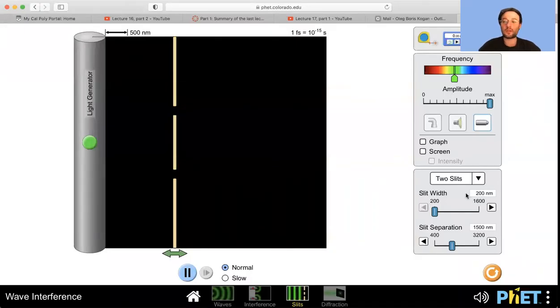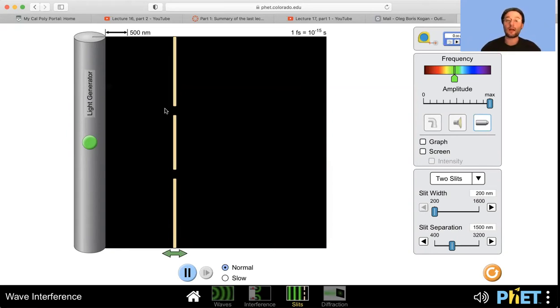So here's a simulation of a double slit experiment. Here on the left, far on the left, I have a light source. The light source is really far on the left, so that wave fronts, when they hit this double slit mask, are going to be planar wave fronts. The slits are very, very narrow, so each slit acts like a point light source. And we know that point light sources generate spherical waves. Since this is in 2 dimensions, it's going to be circular waves.